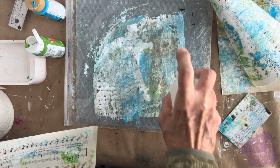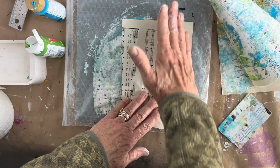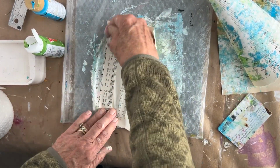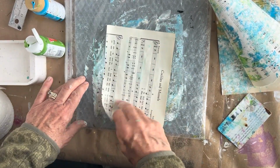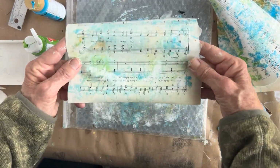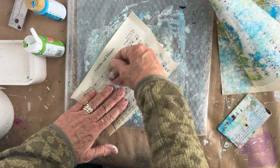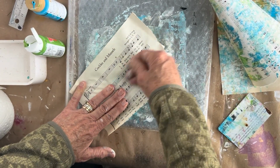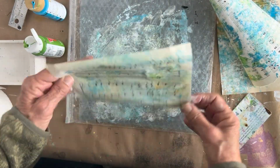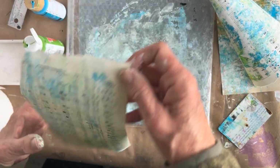What happens if I wet that paint and I put that paper back on there? Yes, it will pull up more paint. And you just have to kind of play with it to see how much it'll pick up and if you're happy with that. I like it. It's kind of soft. It's pretty. I'll keep futzing with this just a little bit. One more. Okay, here we go. Last one.